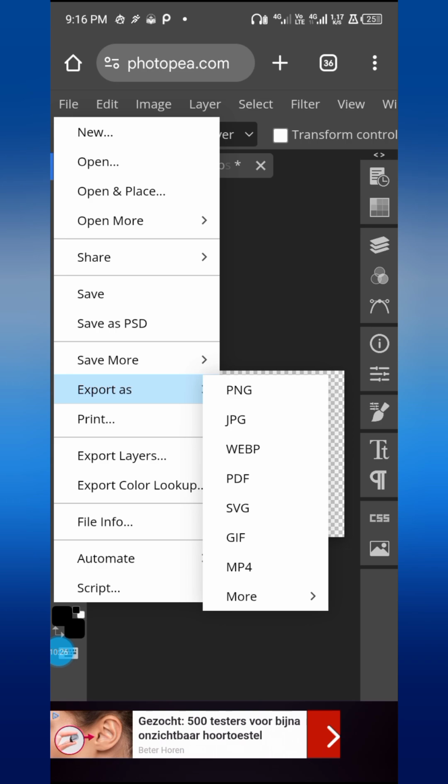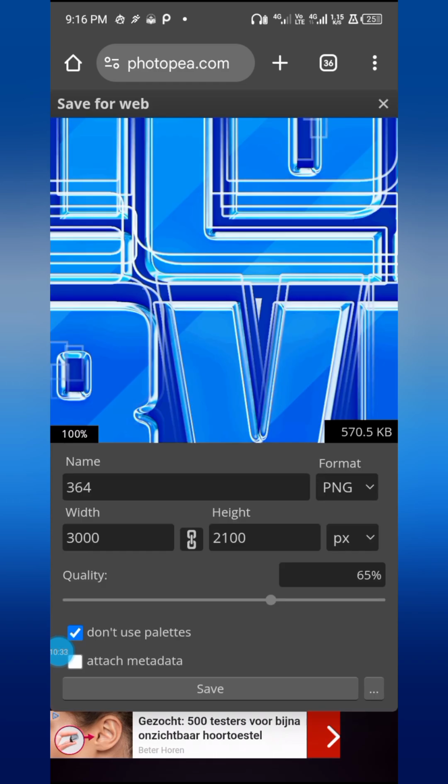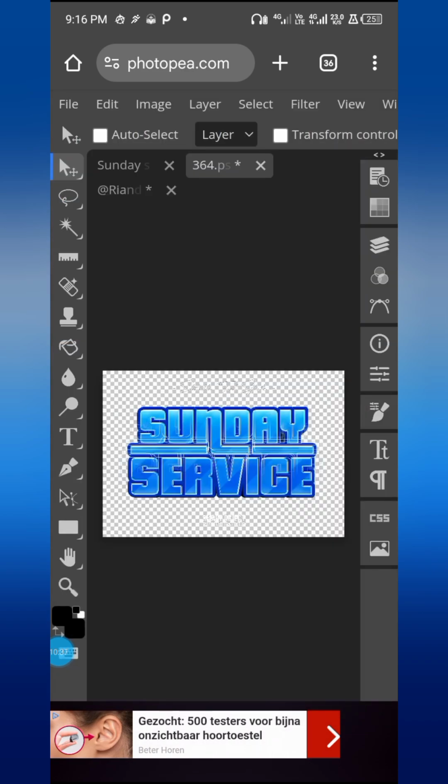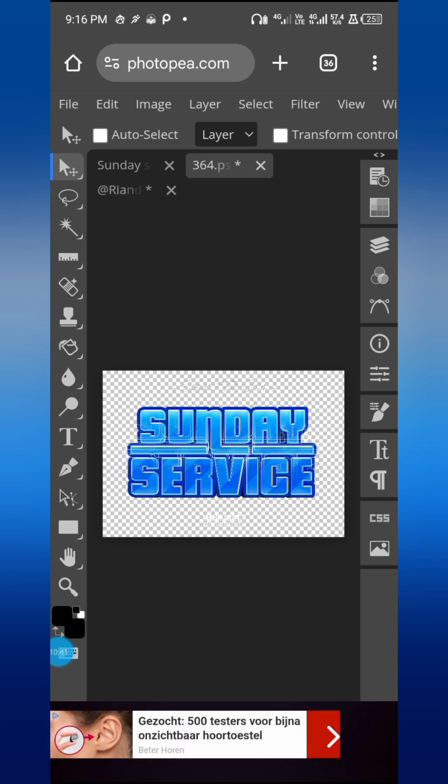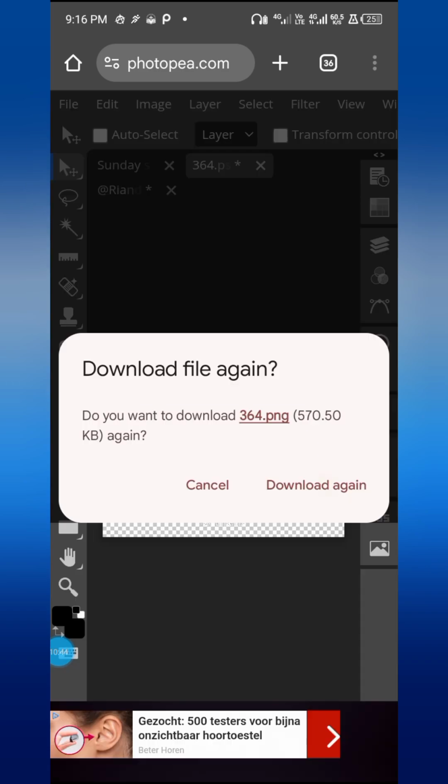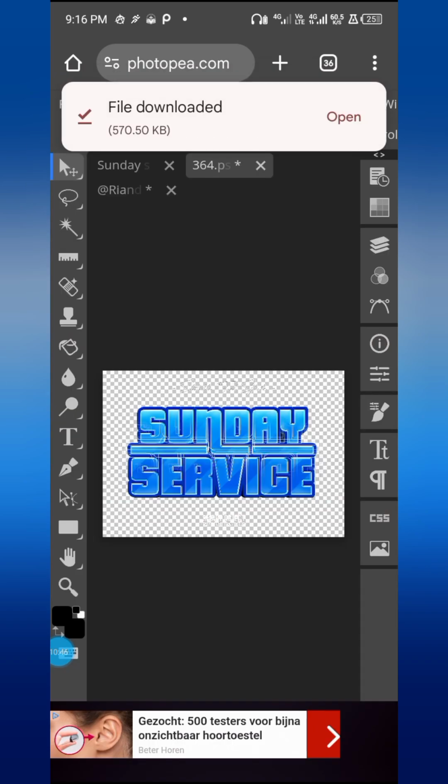I'm just going to click on this save button right here again. Then download again. So as you can see, it has been downloaded already. Let me just show you the difference.